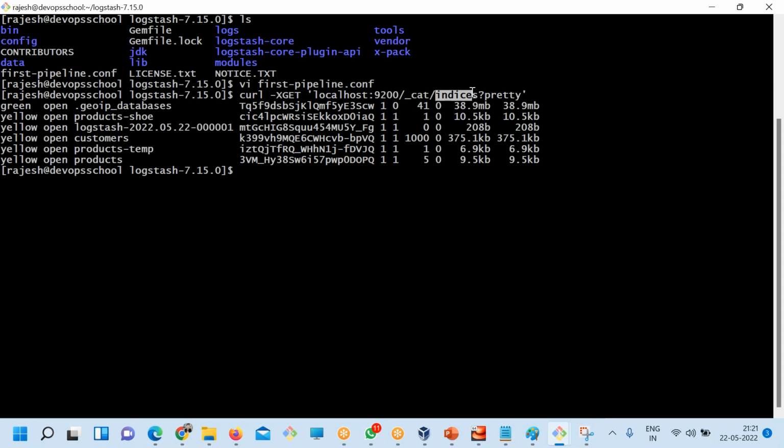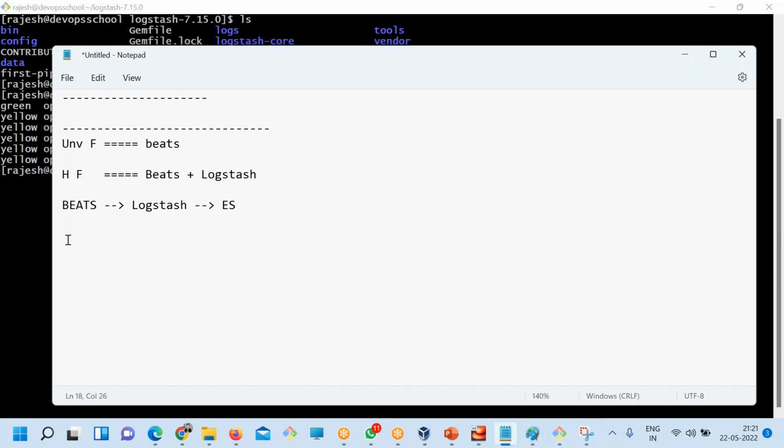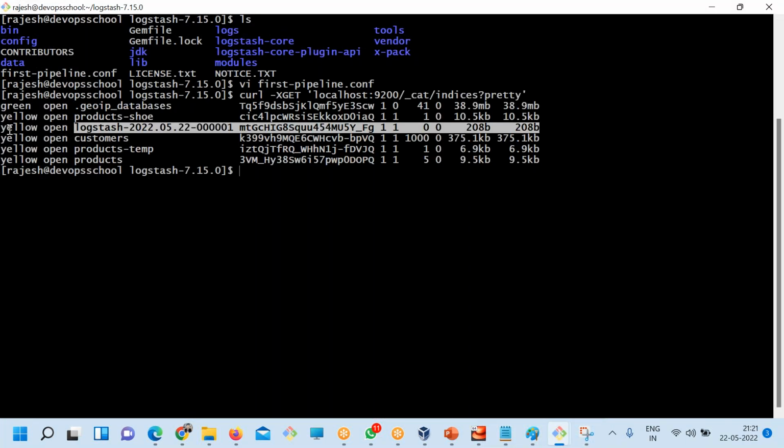So here, you know what I did? In Elasticsearch we have the concept of indices. What are the indices? I list out the indices using this command. And I found this index, just ignore it, it's from the morning sessions. This index is off now. See here. And this index, remember Logstash? As per the flow, Beats is sending to Logstash, Logstash is sending to Elasticsearch, and this is coming from Logstash. All of you are understanding now?